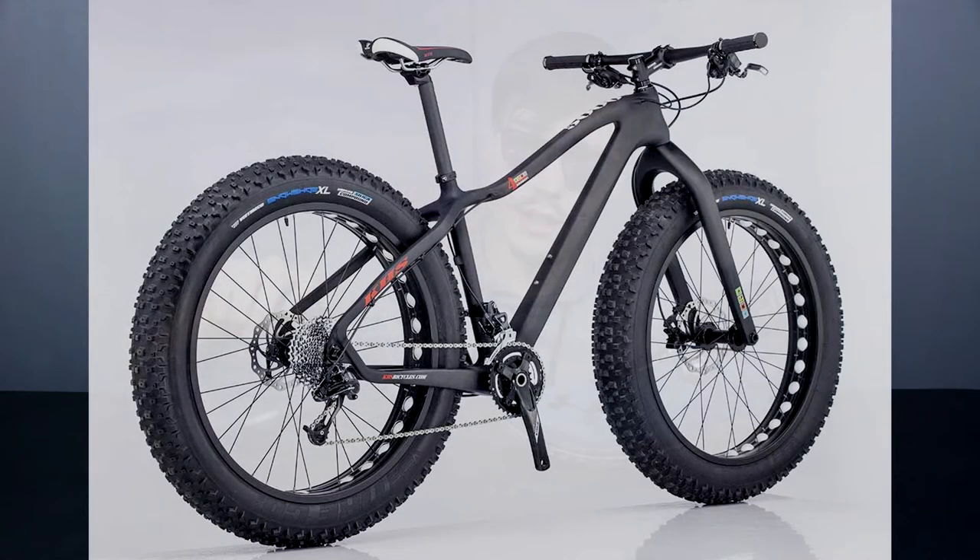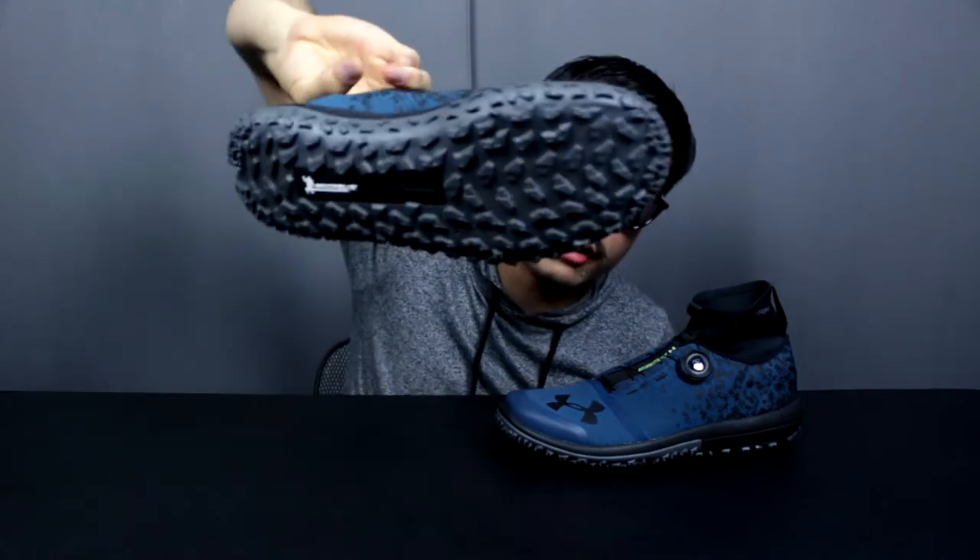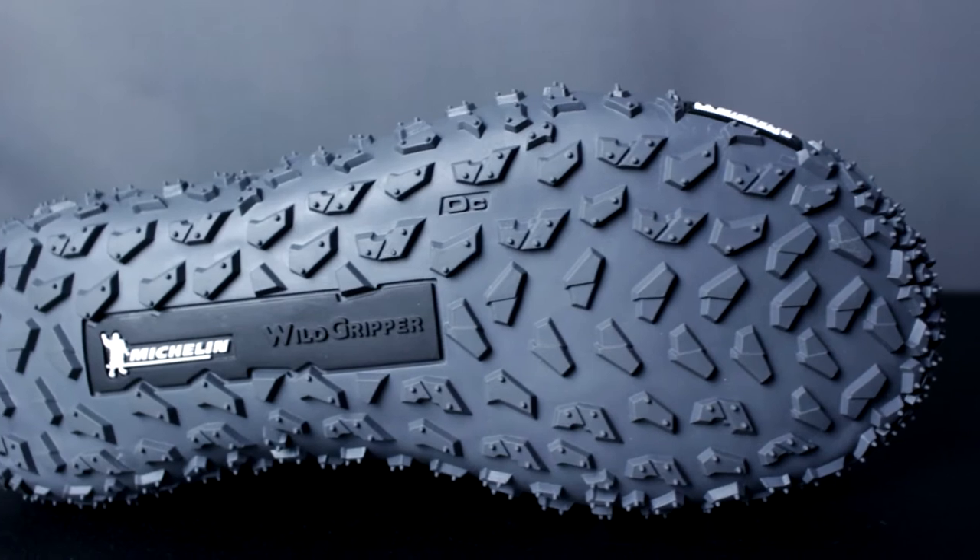So I've decided we're going to talk about these three trail running shoes first. These two are both made by Under Armour — this is kind of the little brother to this one. This shoe looks ridiculous. It looks like something you would walk on the moon with. As far as fashion design goes, this thing is making some statements. This shoe is called the Under Armour Fat Tire 2 — the second in the Fat Tire series — and this is the Mid Tire. The design is inspired by fat tire bikes, and it's even in partnership with Michelin, which makes tires. So yeah, it really lives up to its name.